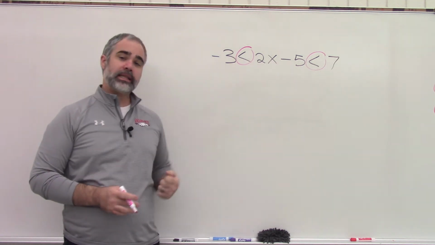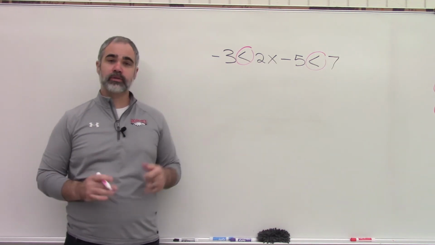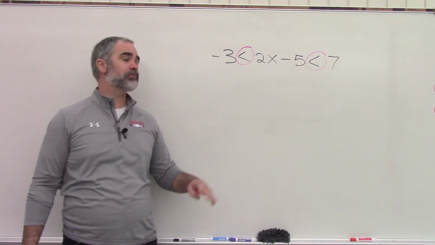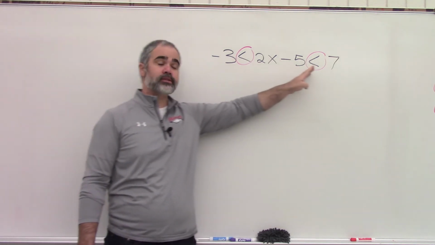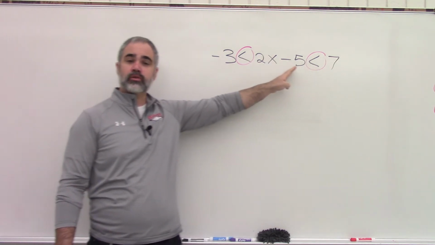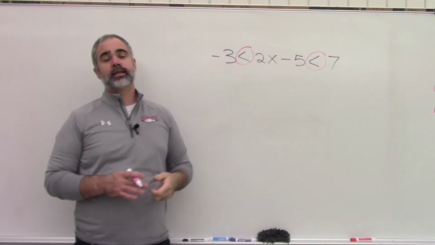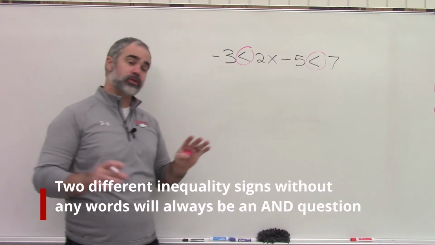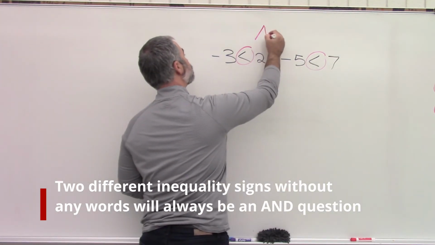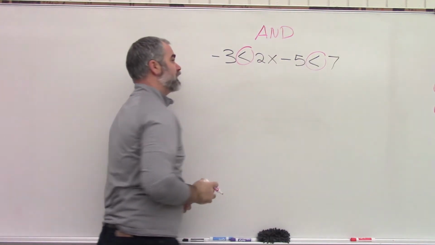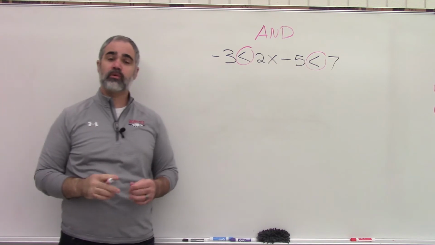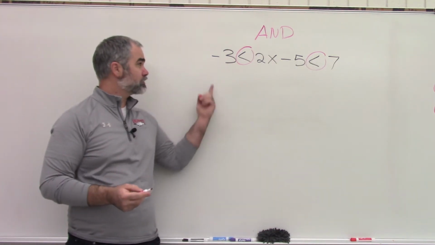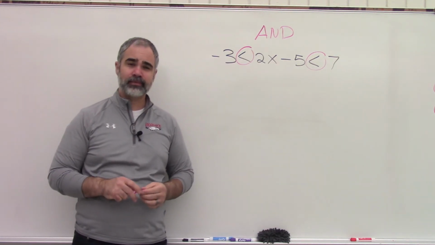Now, a problem like this is actually a secret "and" question. If you ever see a compound inequality with multiple inequalities in one long expression like this, that always means "and." So it might be helpful for you to go ahead and write the word "and" right above the top here. If you do that, you can remember we're still looking for that overlapping area. Now the question is, how do you solve something that has two inequalities in it?